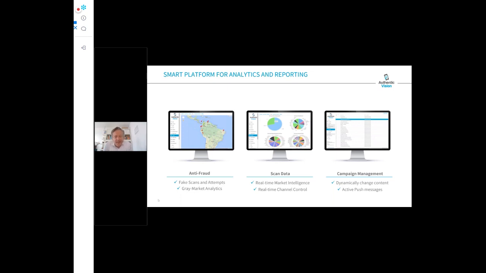Maybe also interesting if we're looking at the left side of the picture here when it comes to anti-fraud. If you imagine a counterfeiter would try to counterfeit such a security seal, first thing they would do is use the app and try to get an authentic result. So far, they don't manage. It's really a pretty secure system, but we have an additional advantage of having an early warning system.